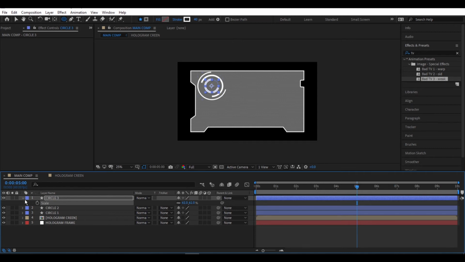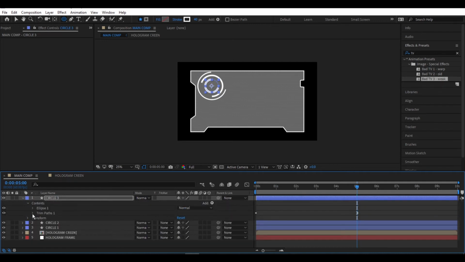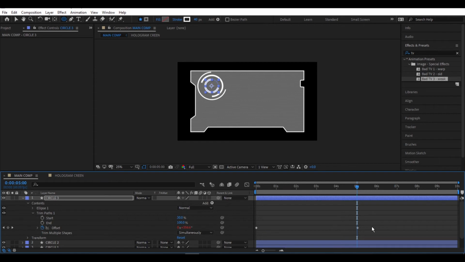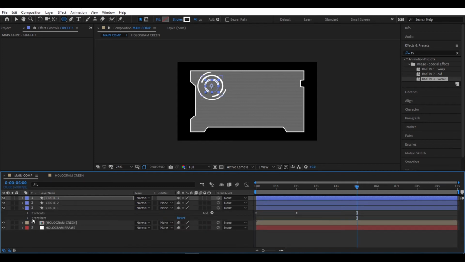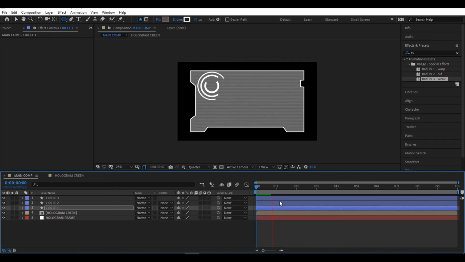And what I'm going to do again is open the contents properties here, trim paths, and move this keyframe close so you can have a speedy animation. And I think on circle 1 here, I'm going to change the contents trim path. A keyframe here, I'm going to move it a bit further. Let me say something like 7 or 8 here. Yeah. And so now we'll have something like this.